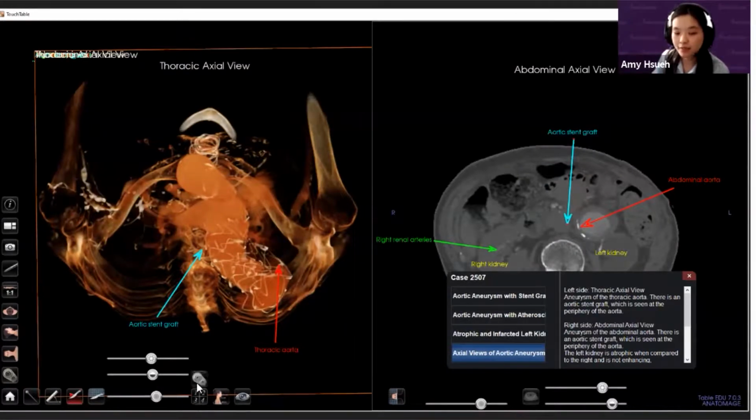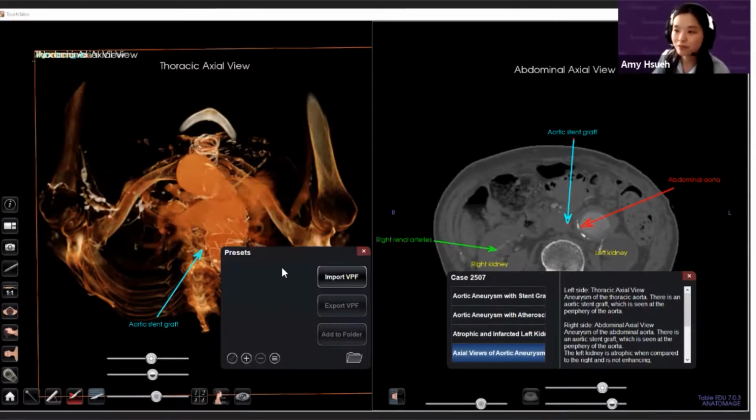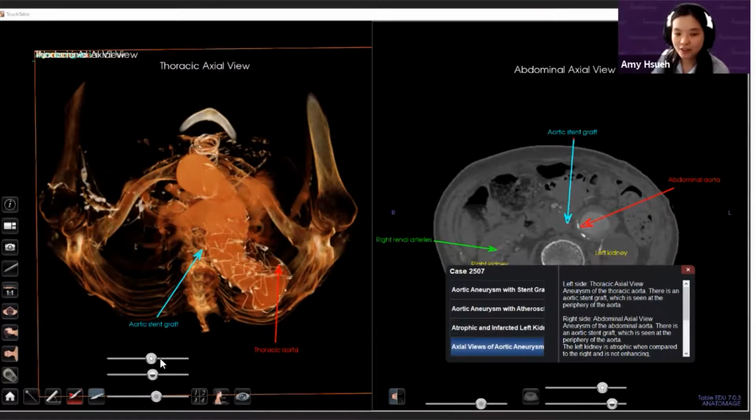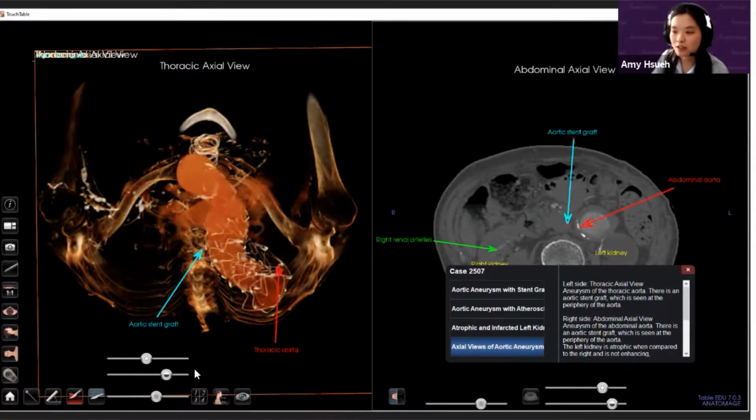And you can still save them as presets. So you are not limited. You can still show off the things that you want to do. In fact, some of these radiology reports do have extra information in them saying, adjust the slider bars to properly view this one thing. So I still highly encourage students, when they see these, to see if they can find anything on their own, or if they want a slightly different view, or if they're a little bit confused, they can still adjust it. See over here, now we can really see the aortic stent graft.